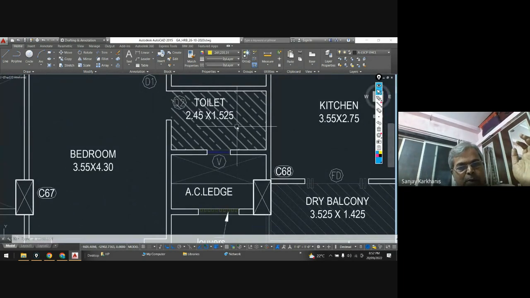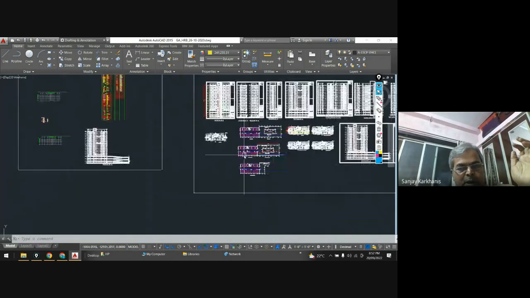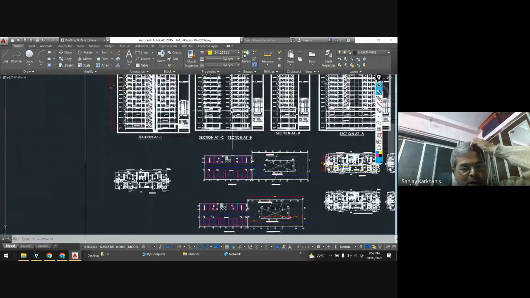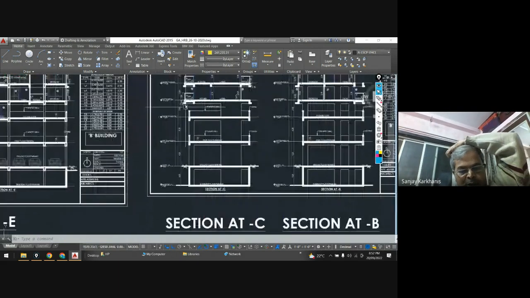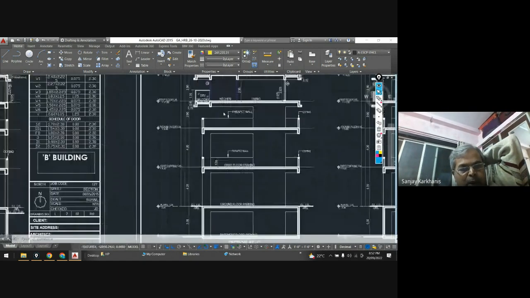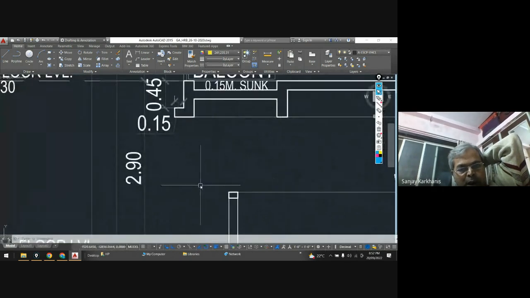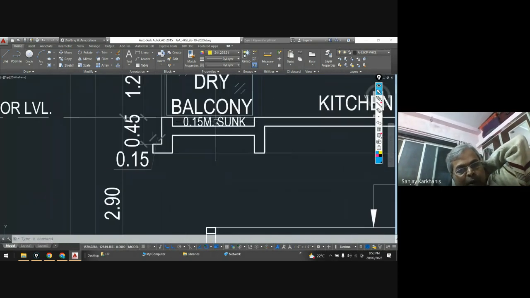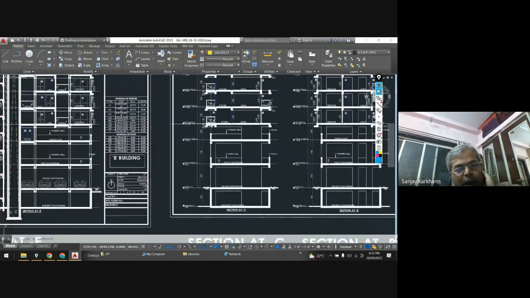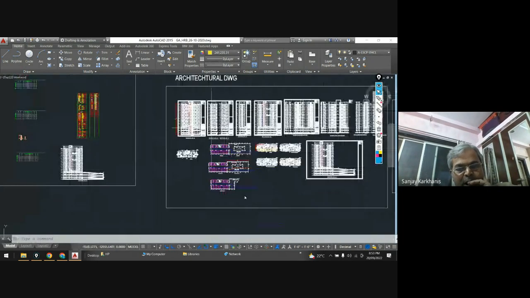So how much will be the sunk over here? After that, the architect has given you everything in a crystal clear way, that you can see over here. So here it is 150 sunk. Now, to understand the elevation, how will you understand the elevation?